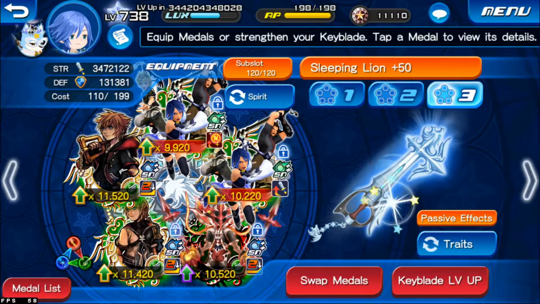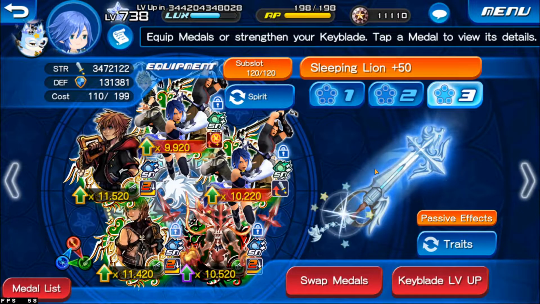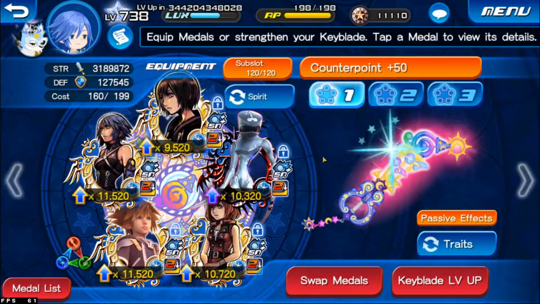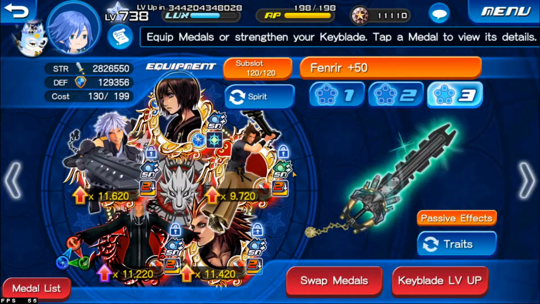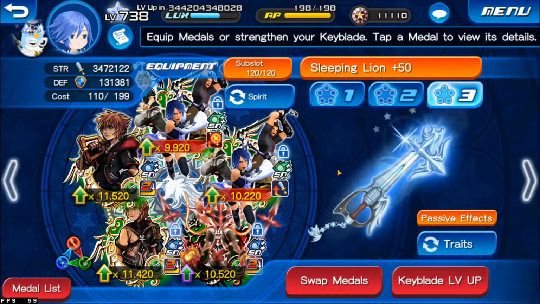Now what happens with the setup? Setups will vary depending on which enemy you are facing, meaning that you have tons of options. You have magic, speed, and power, so you don't have to rely on only one Keyblade. You can go to Counterpoint, maybe you want to go to Fenrir, or maybe you want to go to Sleeping Lion, depending on each one. So the setup varies depending on which enemy you're facing.